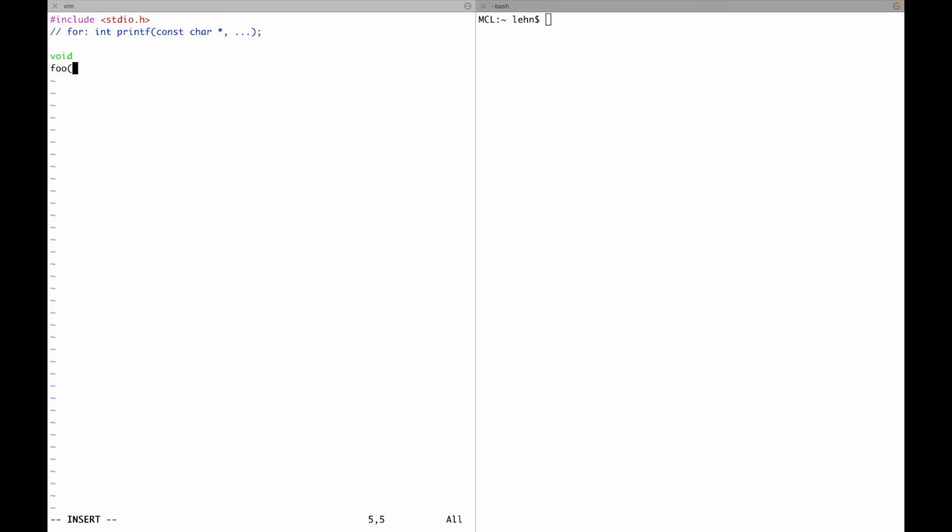Function will be called foo, and it also will not get any parameters. And it will have two local variables, a initialized with 42 and b initialized with 123. And then this function just prints the values a and b and also its name. So "I am foo", and a is here placeholder for an integer, b is placeholder for an integer, new line, a and b.